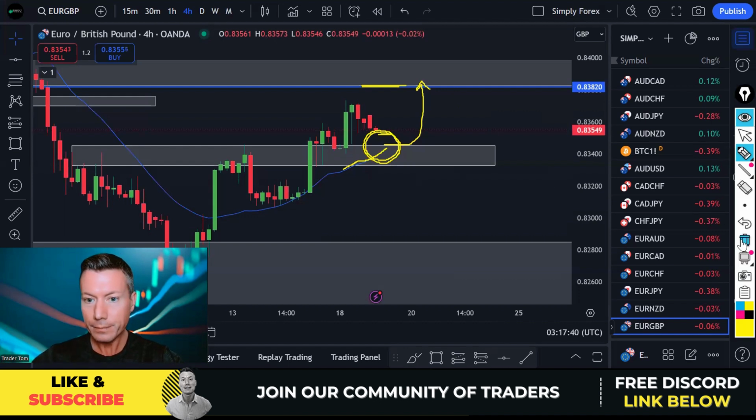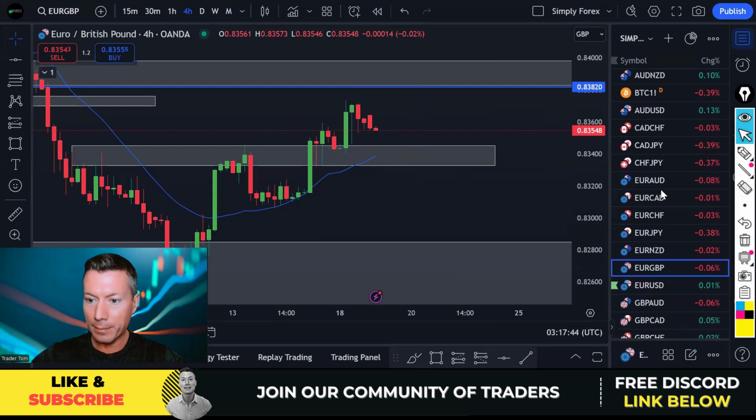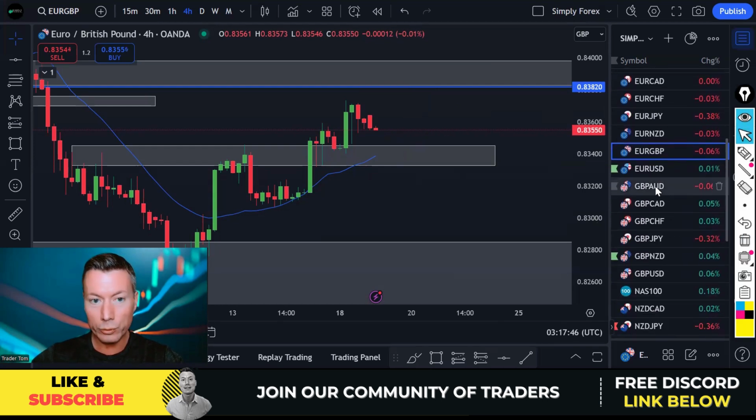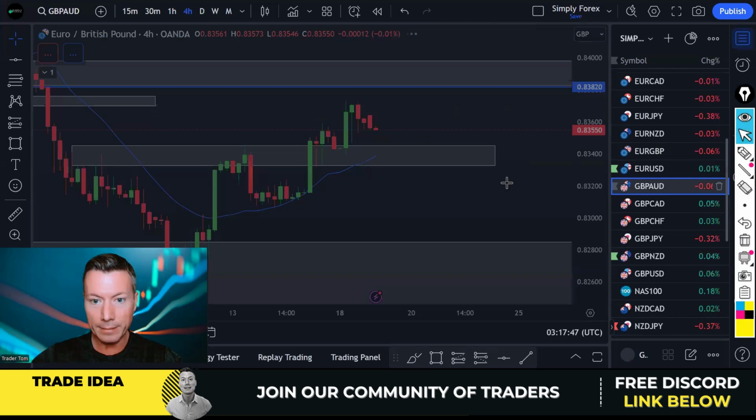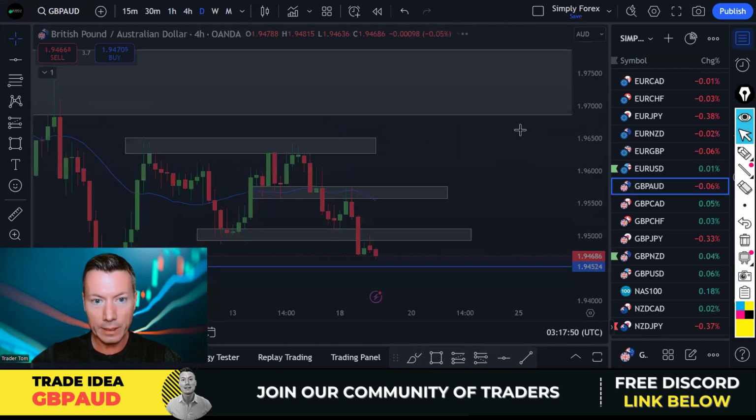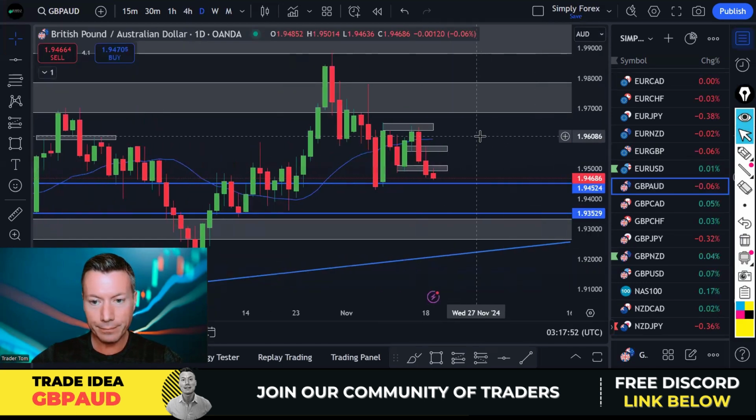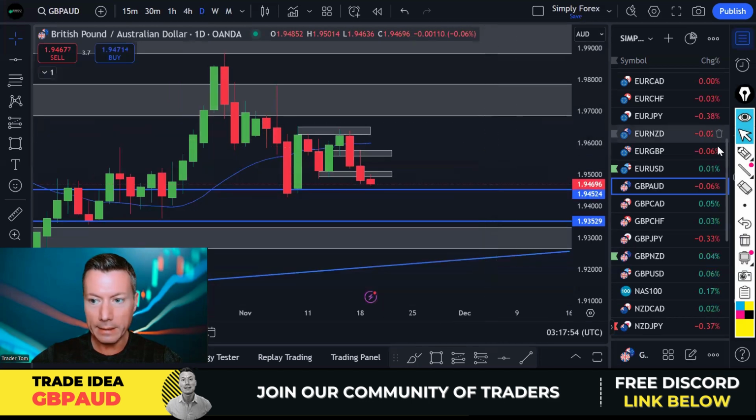All right. So euro pound longs, that's the plan. Like I said, we've got a lot of pound weakness. Pound Aussie dollar is the next trade. If we start with the day chart, you can see we were in this downtrend. Okay, and then at this point, we're not sure, right? These highs are holding, right? And we're getting lower highs.